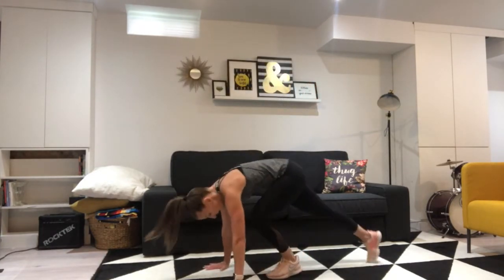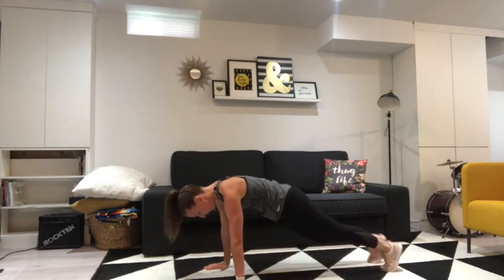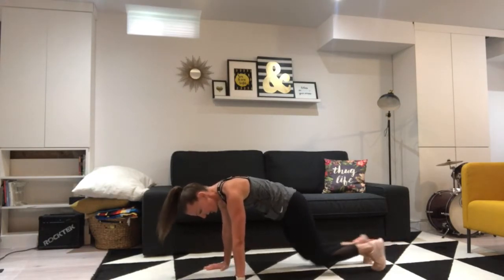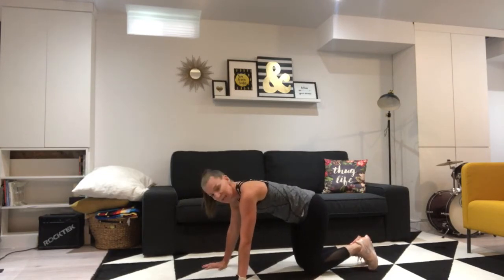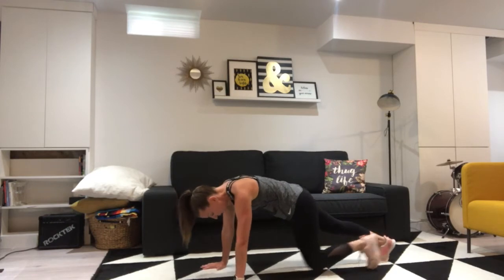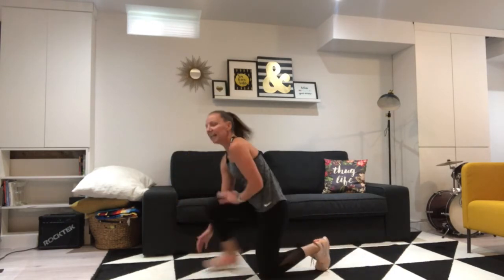Level 1, you're gonna start in a high plank position. You're just gonna draw one knee in at a time. Nice and controlled, nice and strong. Stacking the shoulder, the elbow, and the wrist. Fingers are separated. Level 2, you're in the same position. Start with the one knee in, and you're running through. All right? Okay, guys, let's get set.